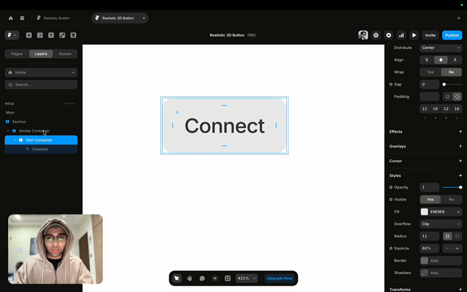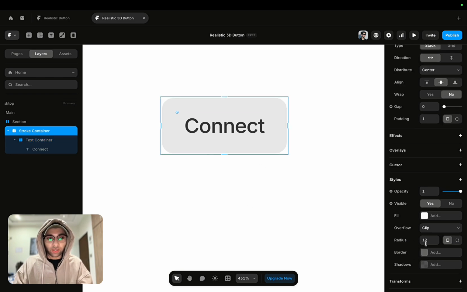That's why I gave the stroke container a border radius of 12. Why? Because it's a rule that the value of the outer radius has to be equal to the inner radius plus the padding. So inner radius was 11 and the padding is 1, so 11 plus 1 is 12. So the stroke container will have a radius of 12.